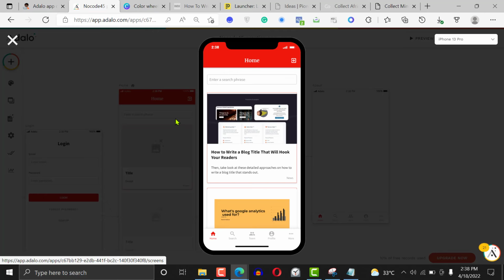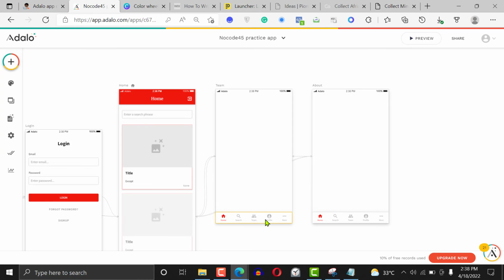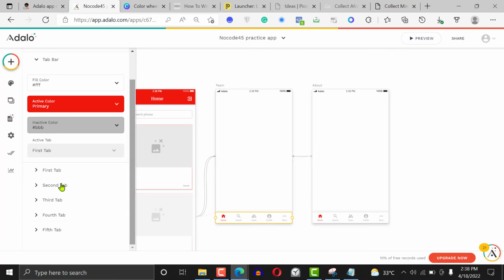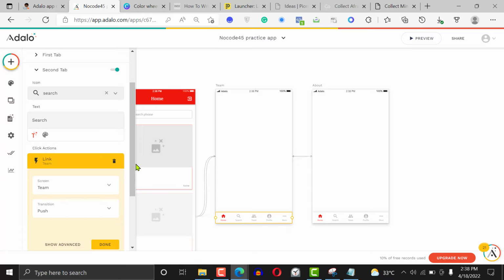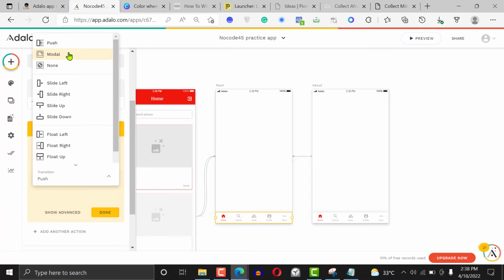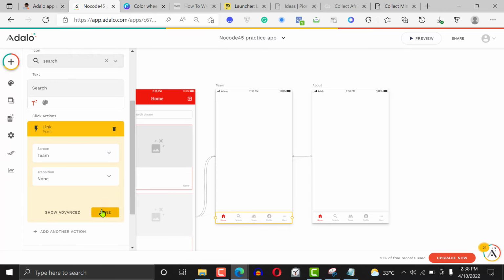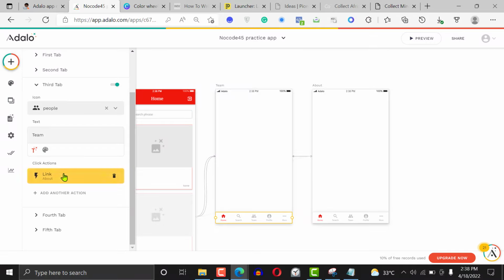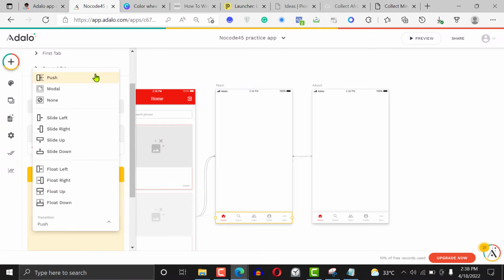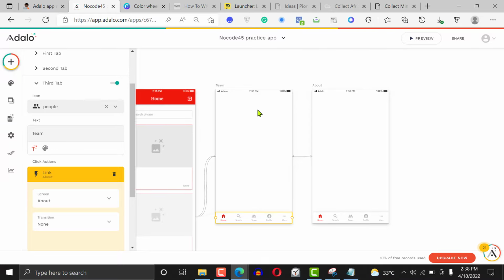And one other thing that can make this seamless is that we can cancel. We can go back, click right here, go back to the nav screen like so, and go to the link. So for the transition, just say no transition. It's going to be seamless, like it's some sort of magic. Just go back here and say no transition. Then click on the preview again.